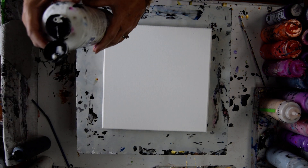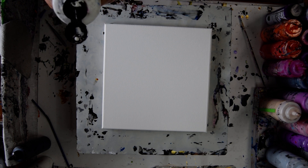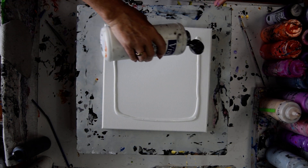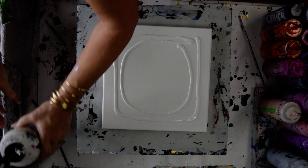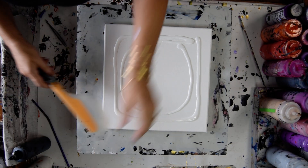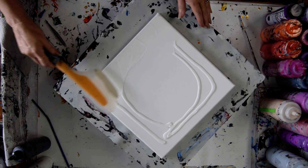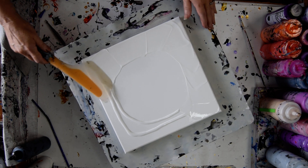This was Artist Loft White with GAC 800 and Floatrol — you can ask me for the recipe — and then I threw some house paint in there. When I first started paint pouring in 2017, my mix was always half house paint, half Artist Loft with GAC 800 and Floatrol, GAC 800 by Golden.